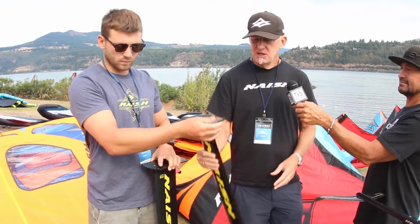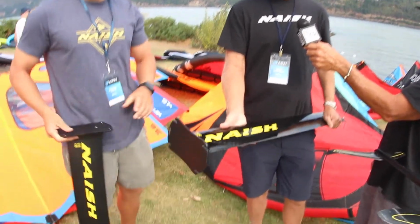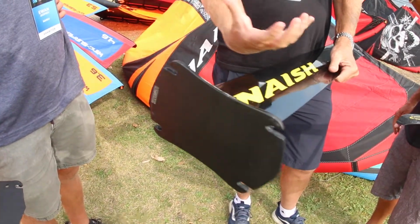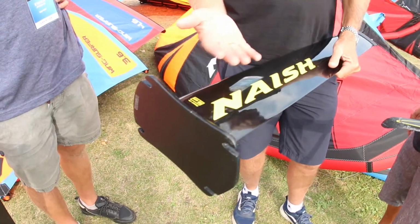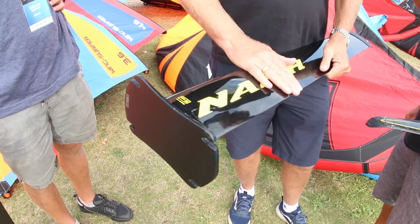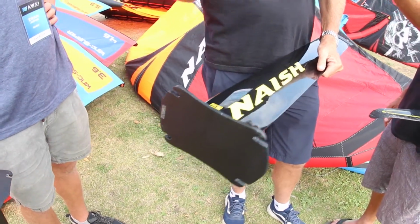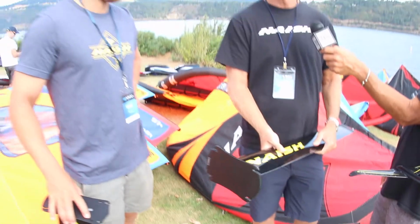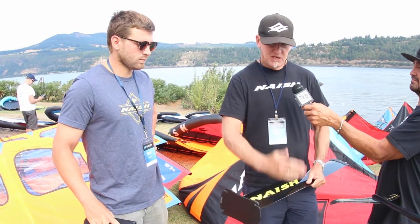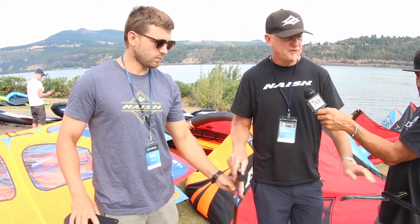And then from there, we go to a C30, which is a composite mast, 30% carbon. The advantage of this mast is because it's composite, we can make it a little smaller. And when you're talking about masts, basically you're looking at its parasitic drag. It's basically not a lifting surface, so you're looking at reducing drag, and you're going to do that by reducing the scale of it. It has less area. So if you've got 30 centimeters of this mast immersed, it's got 15% less area than the equivalent aluminum. And then from there, we go to the full carbon.